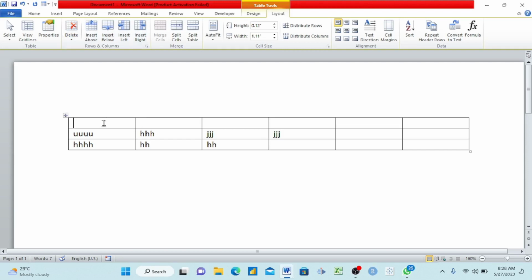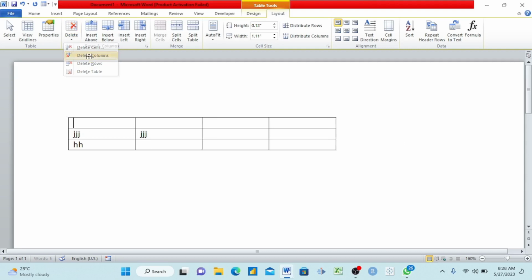So if I click inside here and then I click on delete, it says delete columns, okay, with S. So I click. You see that we have deleted 1 column from this side. It was 6. Now we have 1, 2, 3, 4, 5. If I click again and I still come to delete and I still delete column again, you see that it has deleted another column from this side. If I click on this other side and I come again to delete and I delete column, you see that it has deleted again. We have deleted 3 columns. Now we have 1, 2, 3 columns and then 1, 2, 3 rows.